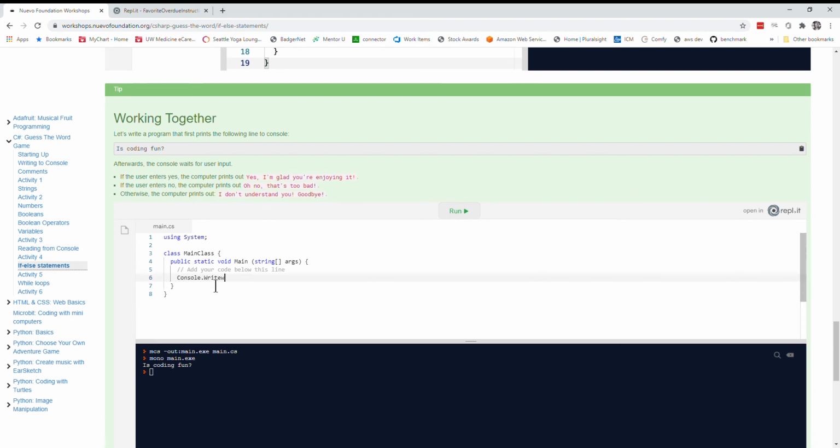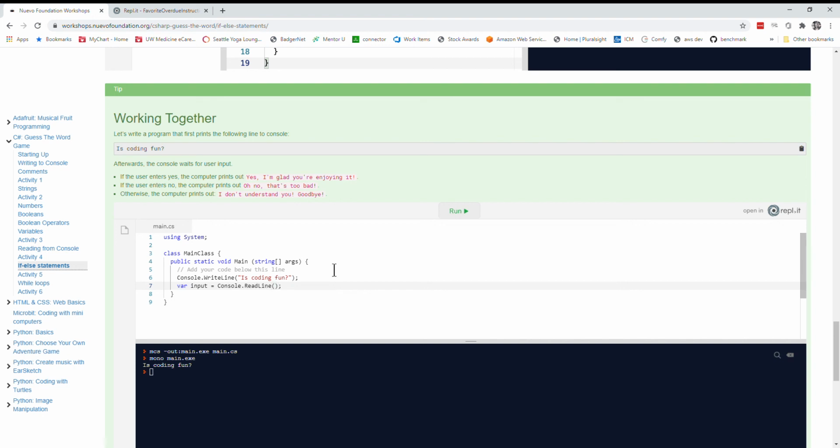So Console.WriteLine is coding fun. Let's print that out and make sure that works. Cool. Now we're going to wait for some user input. And if we remember how to do that from the reading from the console activity, we know that var input is equal to Console.ReadLine.